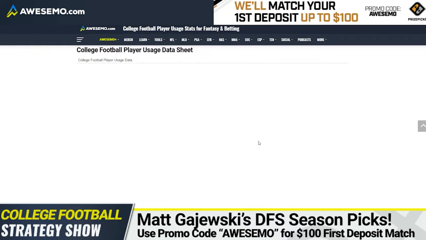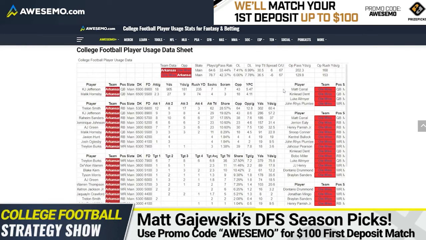Game 4, Arkansas taking on Ole Miss. There's a lot of points projected here. 67, 6-point spread in favor of Ole Miss. Both of these teams were embarrassed last week. But Arkansas still is a 30.5 implied team total.